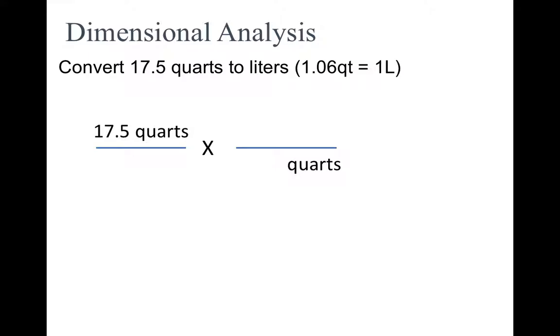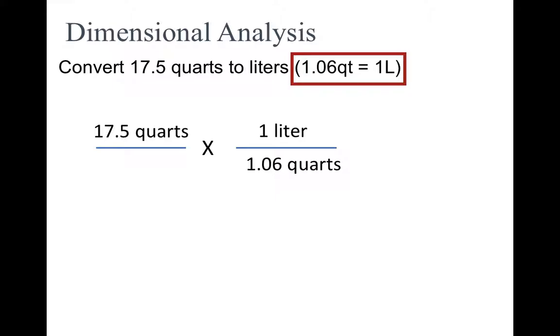So I'm not worrying about numbers right now. I saw that there's quarts at the top, so I'm going to copy paste quarts at the bottom. Now you're going to use your conversion factor: 1.06 quarts is 1 liter. Since I mindlessly copy pasted quarts, now I know what number needs to go there because there's only one number associated with quarts, 1.06. So I put 1.06 at the bottom. But since it's associated with 1 liter as a conversion factor, I must write 1 liter at the top.